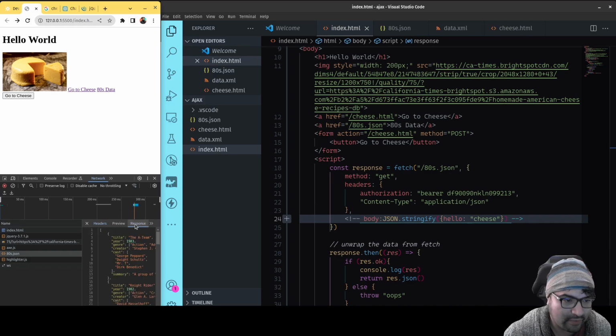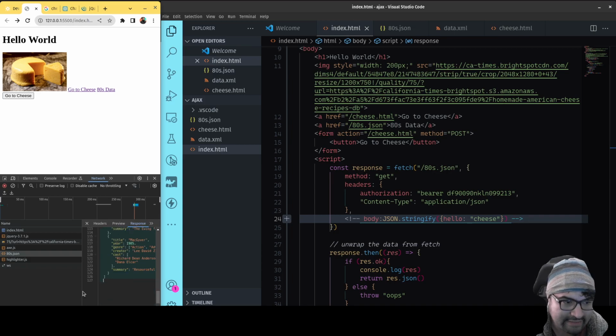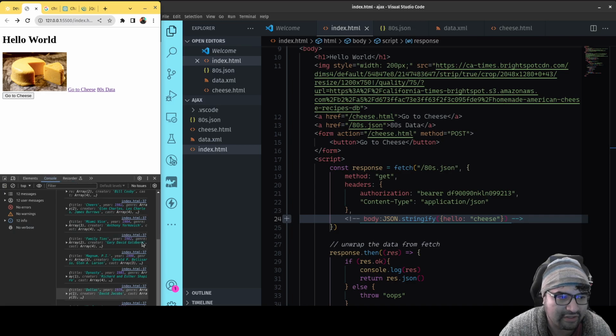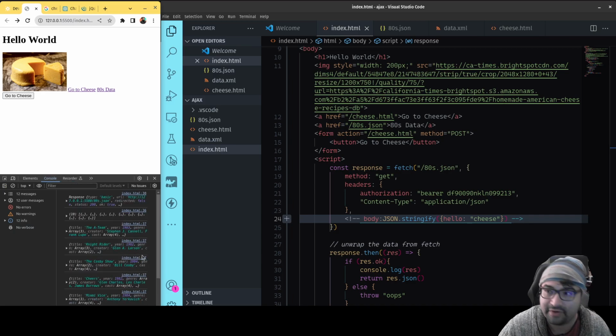I can take a look at what data came back. I can see, hey, this is the data that the request responded with. And this is generally very helpful for me to troubleshoot what's going on, because I can take a look at each request my website's making and what it's for and how it's been handled. Oftentimes it's a great place to determine problems when I'm having problems requesting data from third-party sources. Also, taking a look in your console for any errors is very helpful. So always make sure you're checking both.